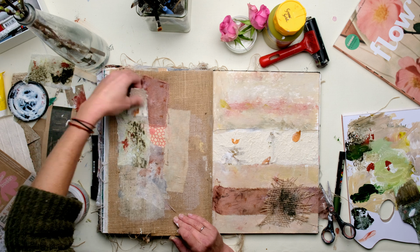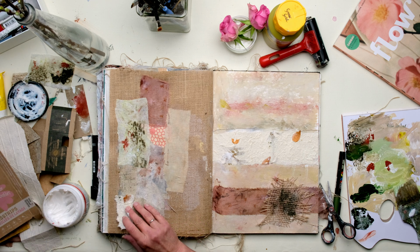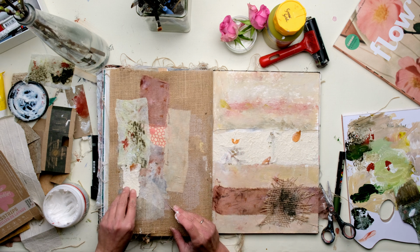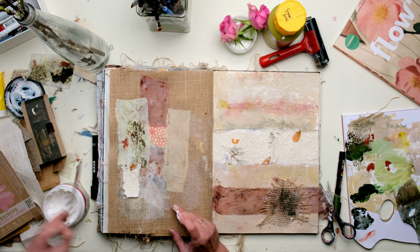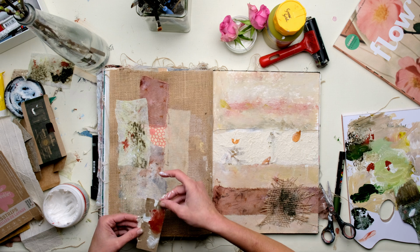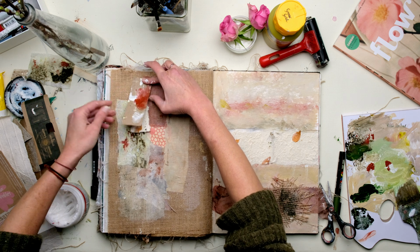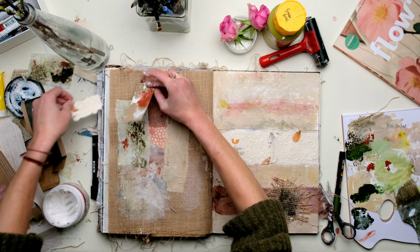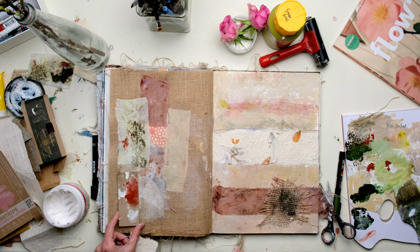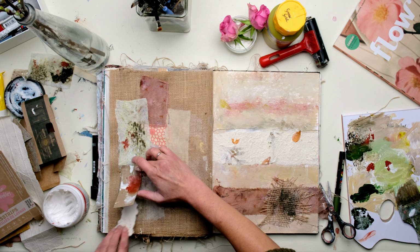Maybe this piece is just too small. If I would go for this, oh, this is far too wide. I'm so happy that I found myself this piece. Yeah, what do I need to do? I could also go for this one and put this one on top or underneath. So I could do it like this, like you open it, and when you open it, you find this little piece. No, I don't think that's nice. And sometimes enough is enough. So you just have to be careful not to put too many things in one piece.